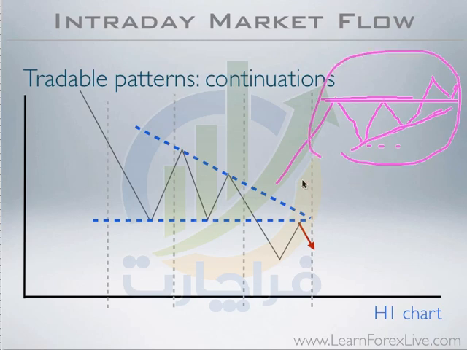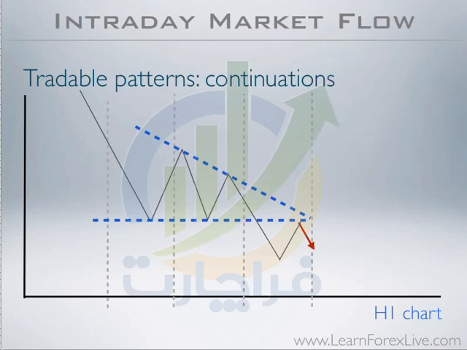Flat top triangles and flat bottom triangles, guys, mark these patterns on a piece of paper, redraw them over and over again, because I must repeat, these are two of the most reliable price patterns that you can find in the forex trading world. It's a price pattern that I love to trade over and over again, because you can easily get up to a 75% win-loss ratio once you become familiar with these formations. All right. Anyway, now let's take a look at some real examples.